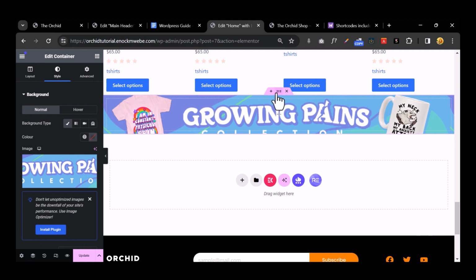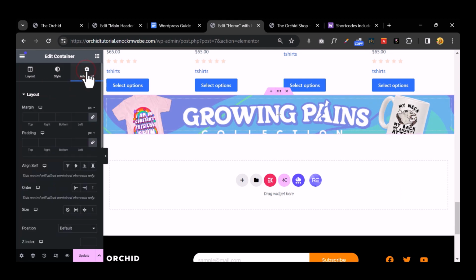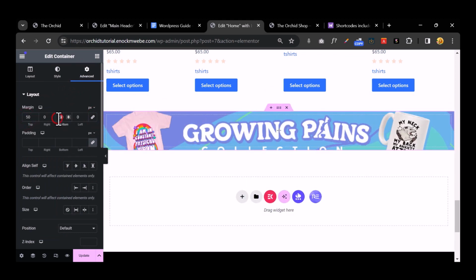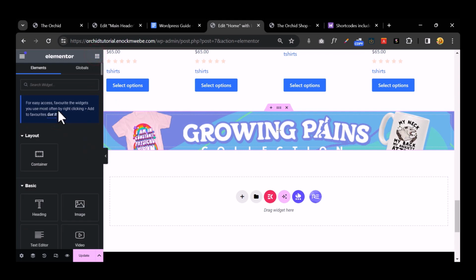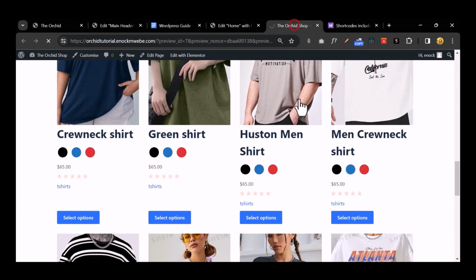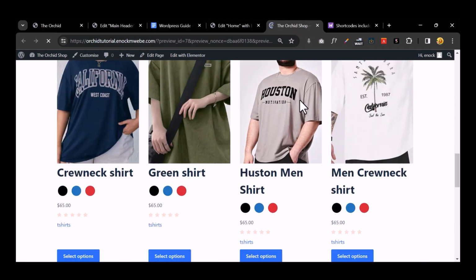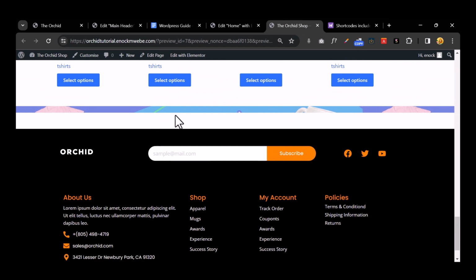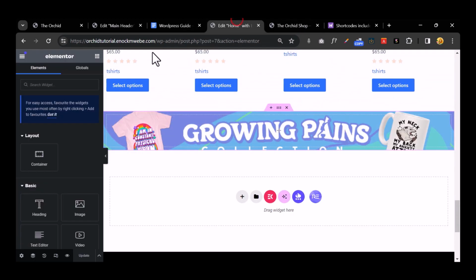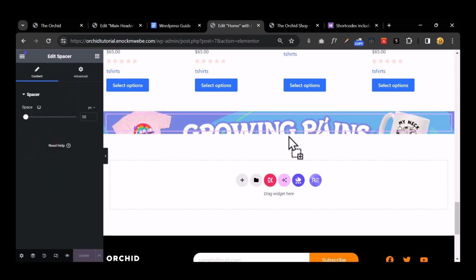I'd like to leave some space to the top and bottom, so I'm gonna continue to the advanced, and let's just say 50 to the top and 50 to the bottom. Then, if I update this and take a look at it right here, it's just displaying something very thin. What I can do is add what they call a spacer, just some space.